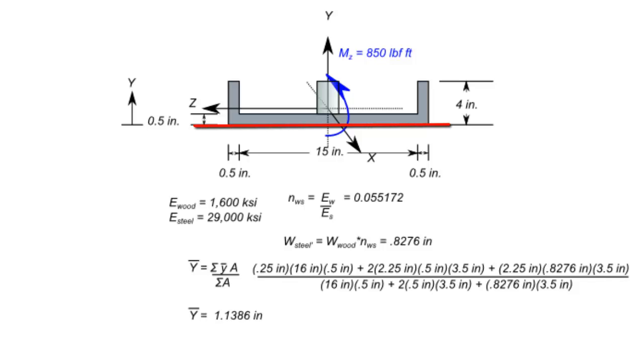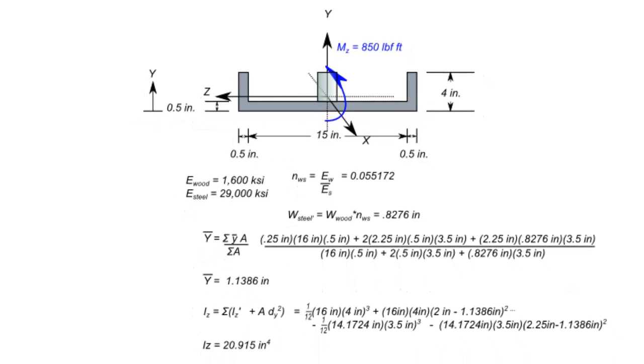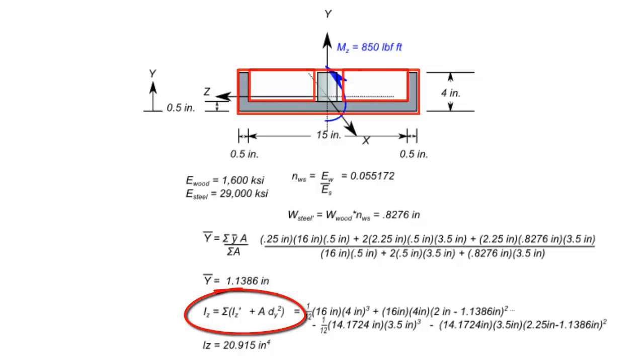The next step in analyzing a problem such as this is calculating the moment of inertia about the axis through which we are bending. There are many ways to solve this. You can either sum the moment of inertia of each of the individual parts about the neutral axis, or you can do what I did in this problem, where I pretended I had one giant rectangular beam, and then I subtracted out the missing area. And I also used the parallel axis theorem.